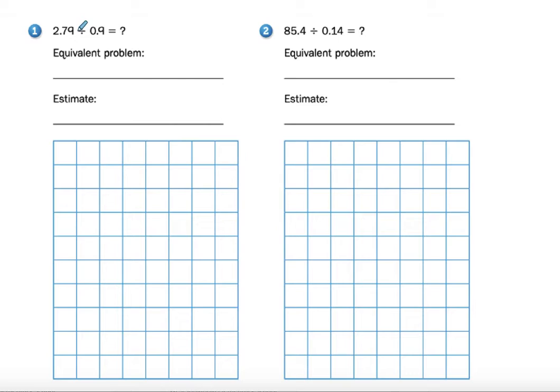We have 2 79/100 divided by 9. So if we do the strategy that we just used, we're going to multiply by 10 to get rid of that decimal. So now we have 27.9 divided by 9 equals something we don't know yet. An estimate, if we look at this, this could be 27 divided by 9, and that equals 3.